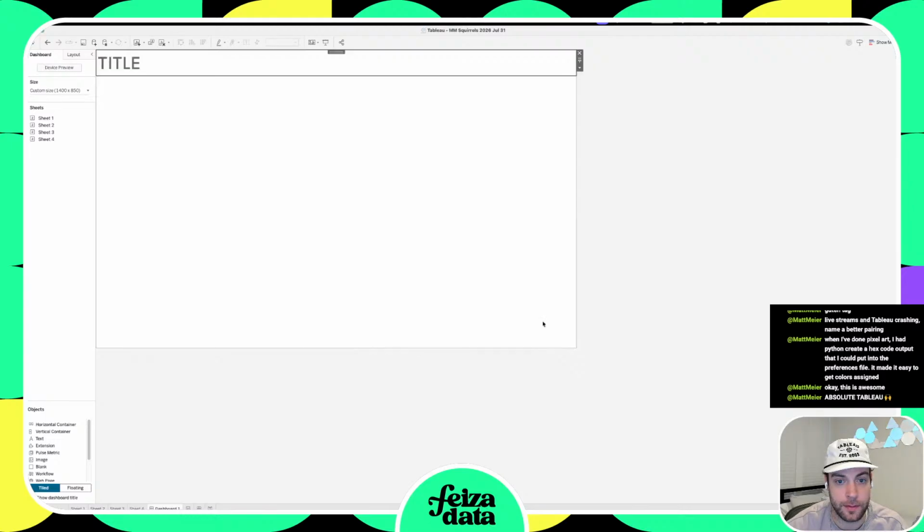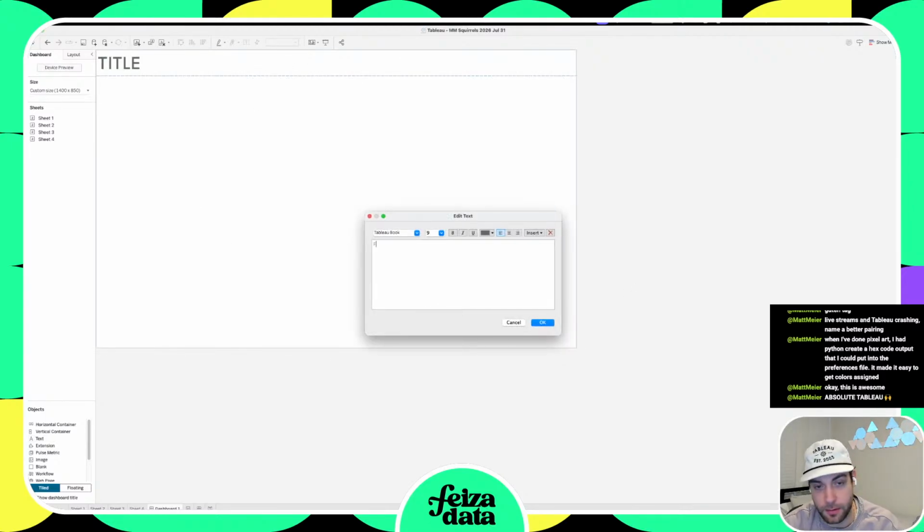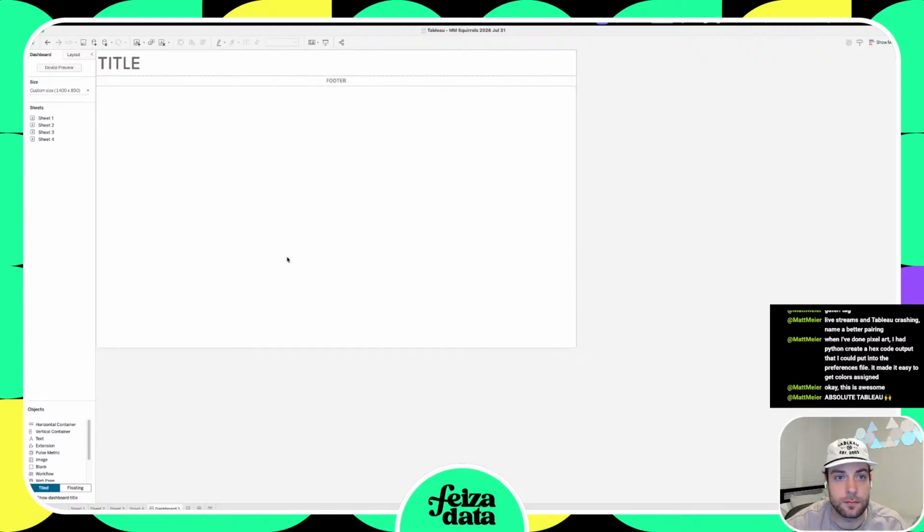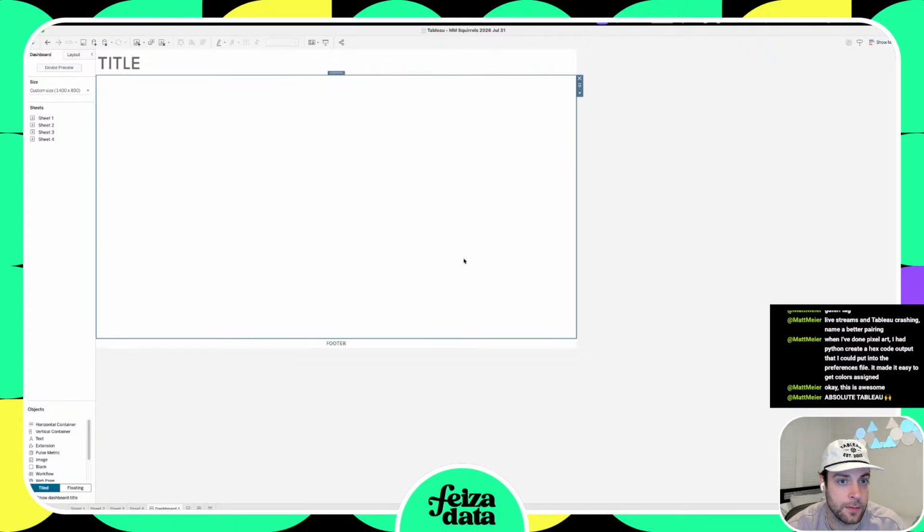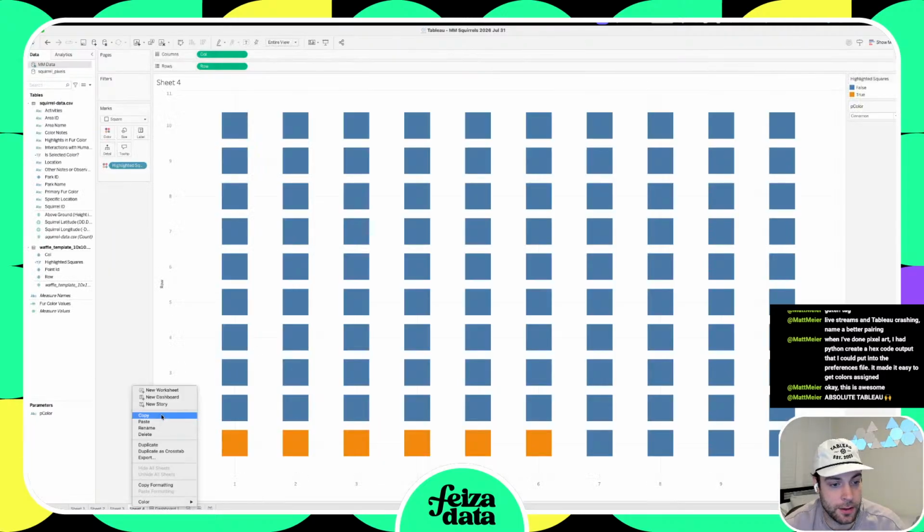I don't know what I'm doing. It's fine. We're gonna have to fix it later anyways. We'll throw a footer down here, and we will do a container. I didn't name any of these sheets.